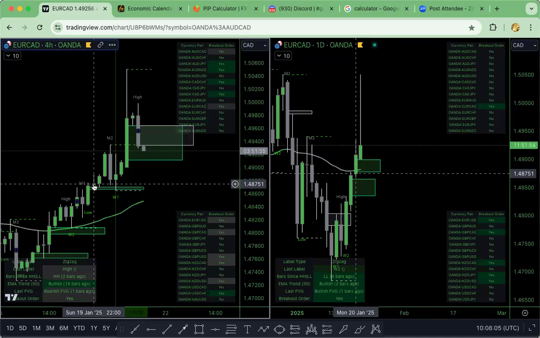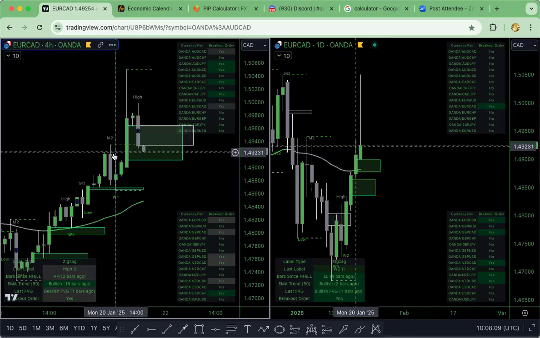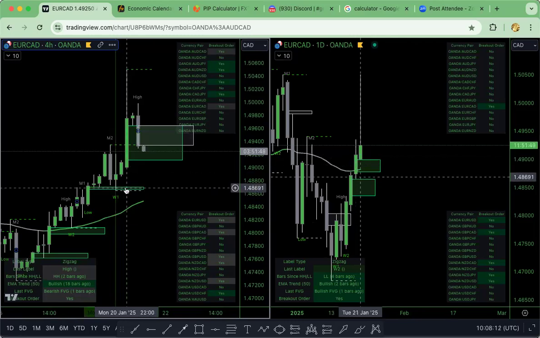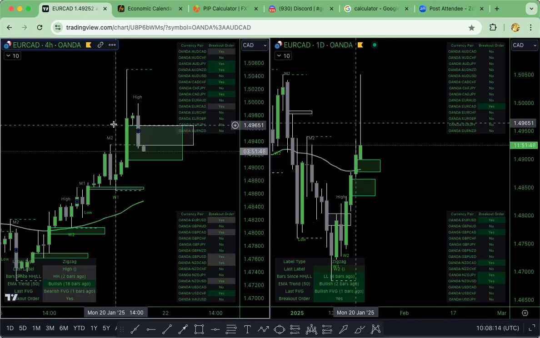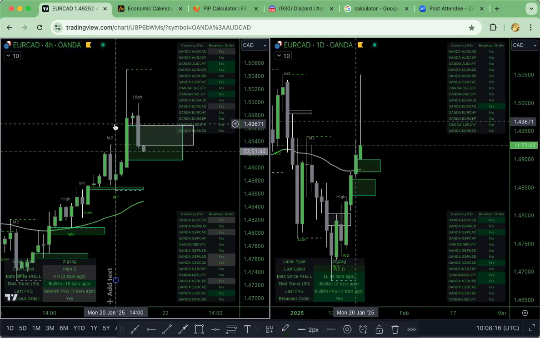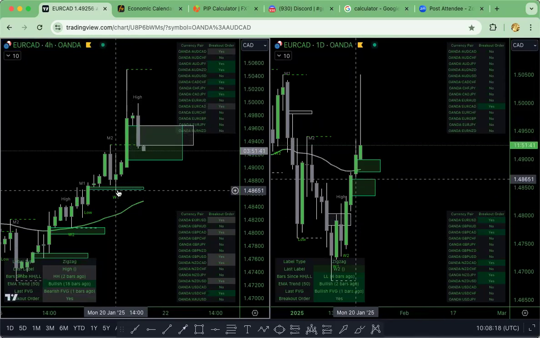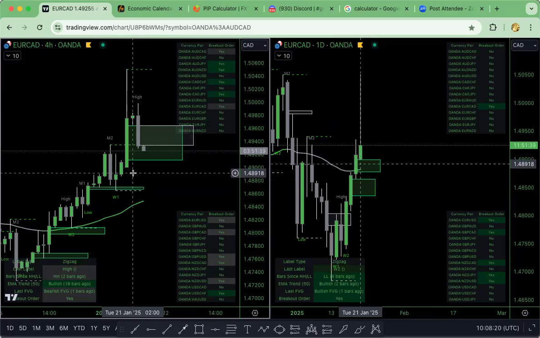So where was it? We was right here. You can see even from the get-go of the market opening, we already had some type of buy trade. Then they pulled it back in London session. Then we touched this FVG here and look at this entry it gave you for the Tuesday continuation right here. You had a W1 entry. And this is as simple as it was.